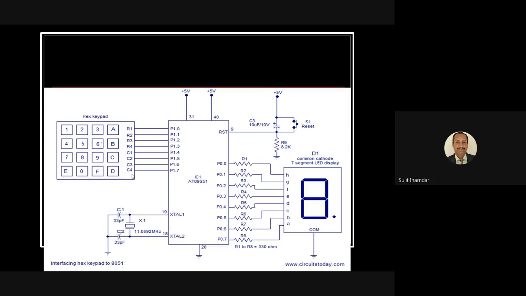Whenever we are giving 11110000, the MSB will be at the left, is it?